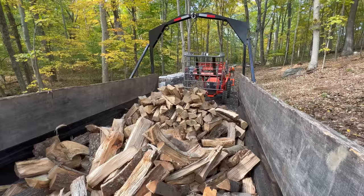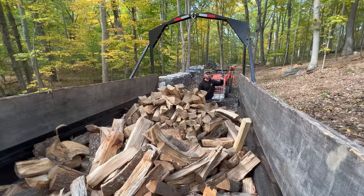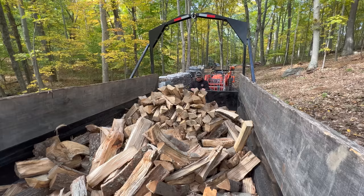That's how you load IBC totes of ready-to-burn firewood into a dump trailer. Two totes loaded, only one piece down on the ground. No need to shake the totes to get that last bit out. Where the cages are cut in the front, you just simply lay them over onto their side and pick them straight up, and all that wood falls right out.